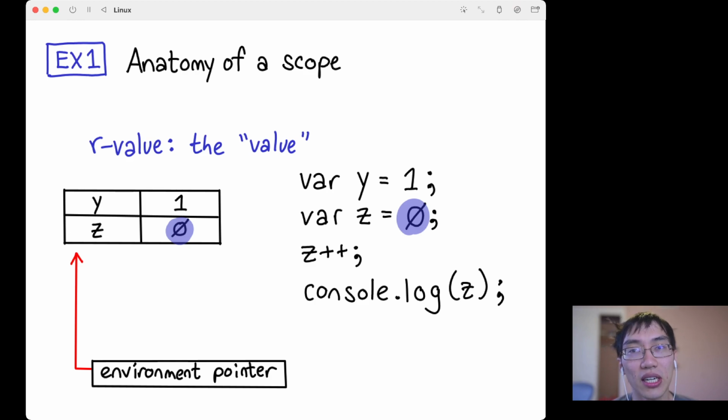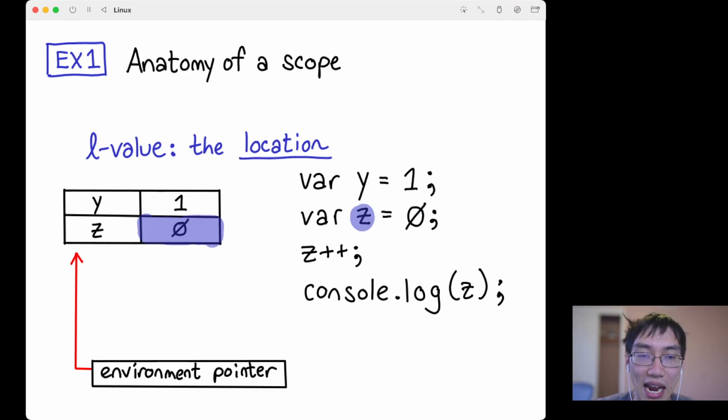There's another distinction that I want to make in this picture, and the terminology here comes from C++. JavaScript doesn't really have this concept, but it's still a useful concept when we're talking about the environment model, and it'll be particularly useful if you ever write serious C++. The distinction I want to make is between 0 and the box that 0 is in.